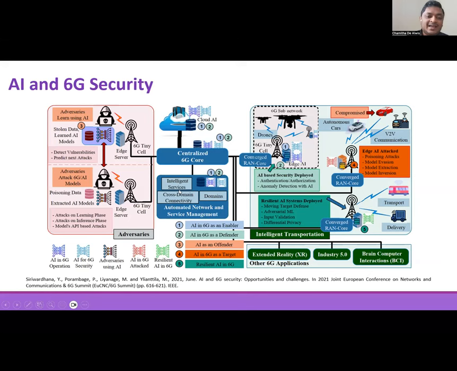On the other hand, as we saw in this slide, AI can be used for security. It can be used for secure authentication, authorization, detection of anomalies, and also defensive moving targets, and so forth. You can see that AI is a double-edged sword, right? It enables 5G to develop into 6G to be more capable, to provide seamless connectivity. However, it also comes with some vulnerabilities.